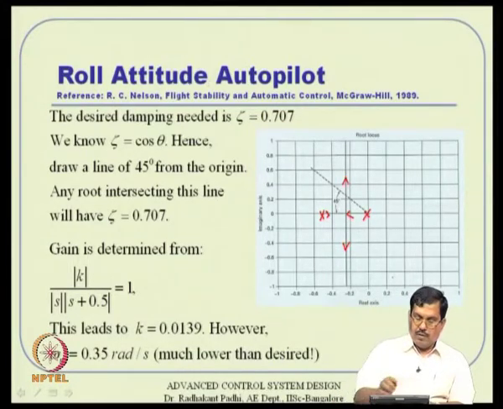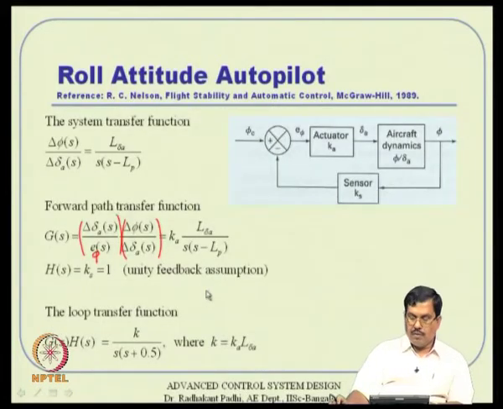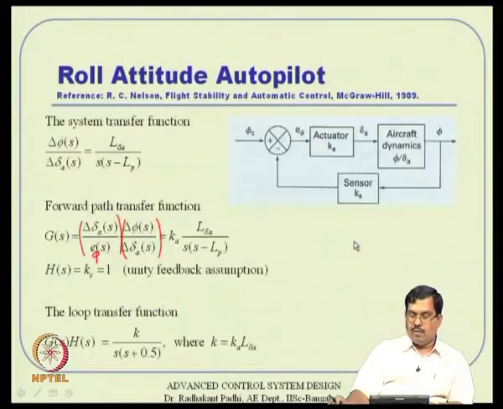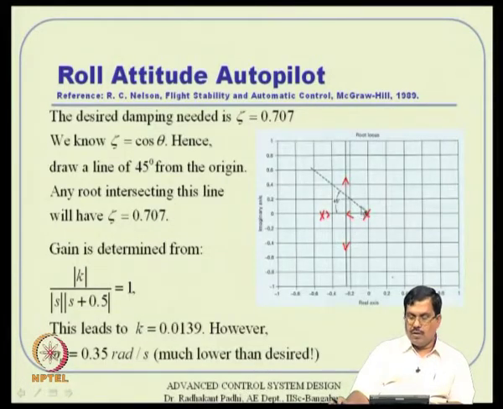Okay. So, now once you have this kind of a root locus, you have to find out gains from there, which gain will satisfy wherever you want to operate. Now, I remember that the problem demands that zeta has to be 0.707. Zeta is nothing but cos theta, where theta is this angle. So, cos theta is cos 45 degrees, remember 0.707 is like 1 over root 2, and cos 45 is 1 over root 2. That means, if I draw a 45 degree line, wherever my root locus crosses it, I have to select a gain for that.